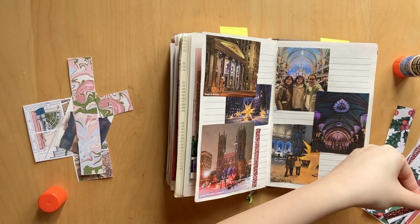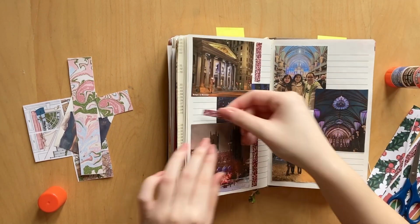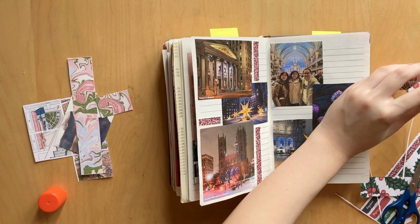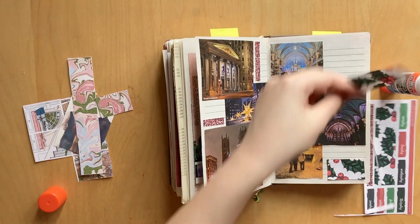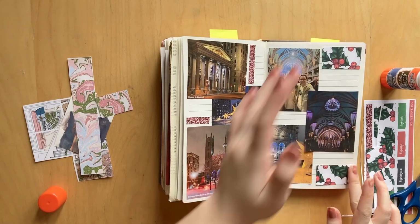I don't bring a lot of supplies home during reading week and try to just work with what I have at home, because I do have plenty of stationery, but it's not always the stuff that I need. So you're not going to see me do the final cover page, but I feel like I'm kind of teasing you because there's just that pile of paper on the left, which is what I wanted to use.